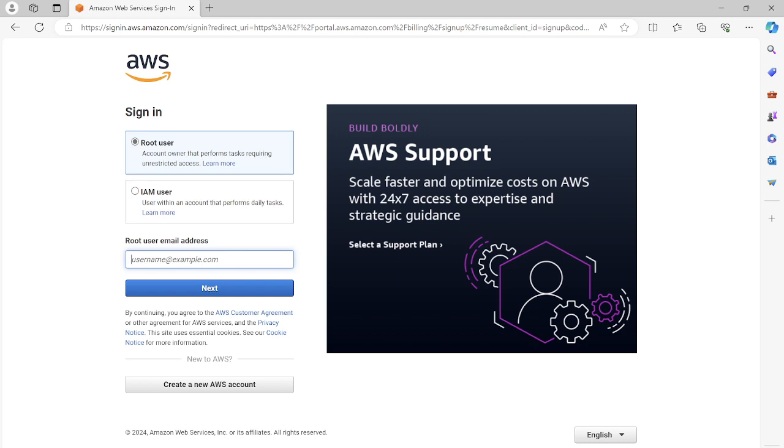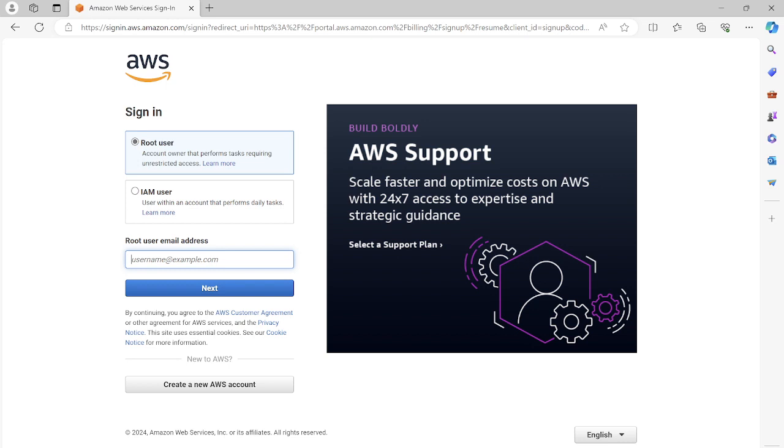What is the root user? The account owner that performs tasks requiring unrestricted access, which means the account which is created the first time, or for any industry or enterprise-level use case, is created using the root account.